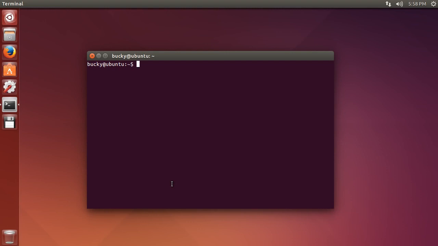And the most important reason we want to use this is because it looks cool and it looks like we're a hacker. So that's actually not the most important reason, but it is pretty cool.